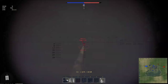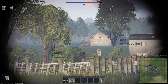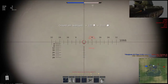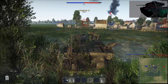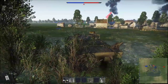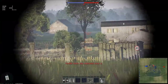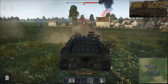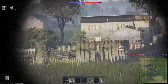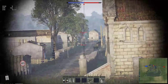Shot. Go a little wide. Yeah, shot his freaking barrel. Didn't really pay attention while I was shooting at. Booba. Love it. Damn Tiger's backing up like, never mind. No, they gotta have something to be afraid of.